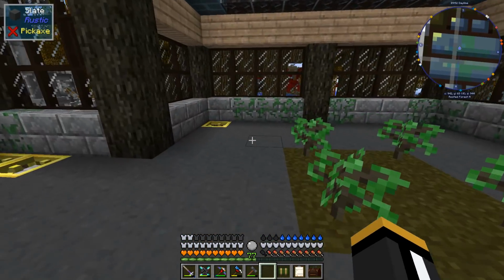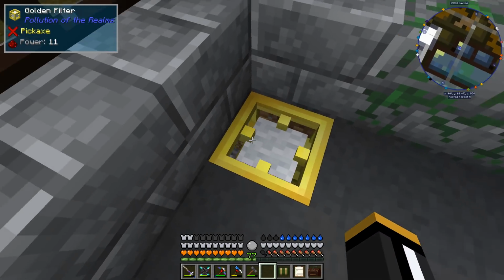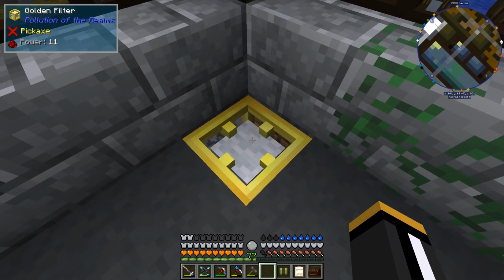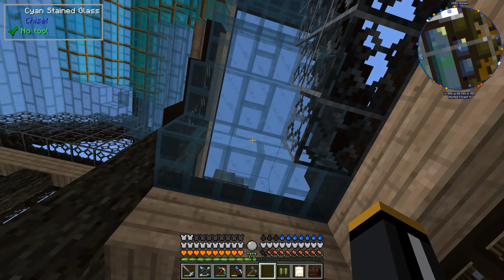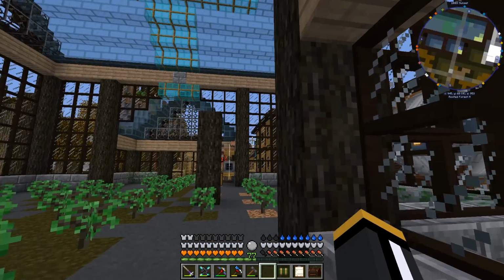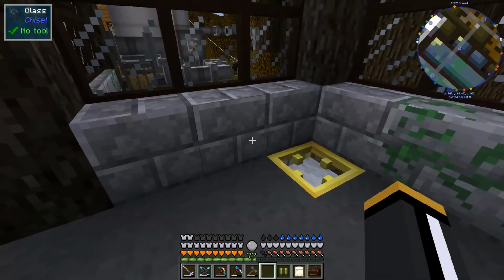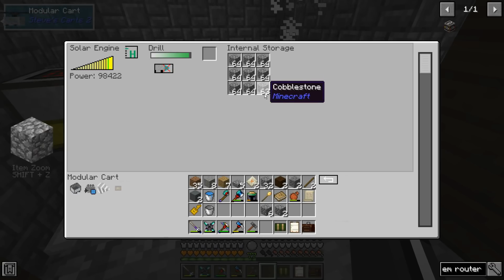So we may want to have a diamond filter here once this one gets dirty. When this thing has a redstone signal of 0, that means it's full, and then it'll start letting sulfur through, and we don't want that. That would be bad, because it'll start killing our stuff in here, killing our trees instead of making them grow faster. Alright, this guy's about to do his last one.